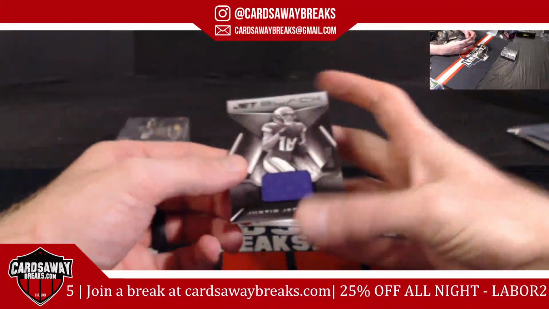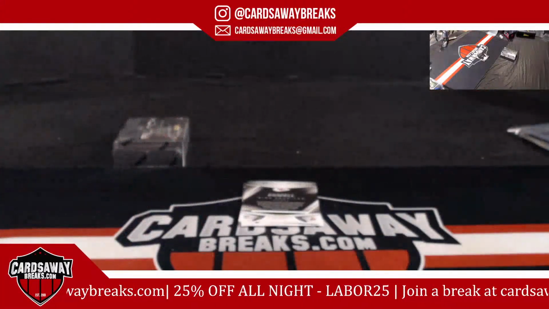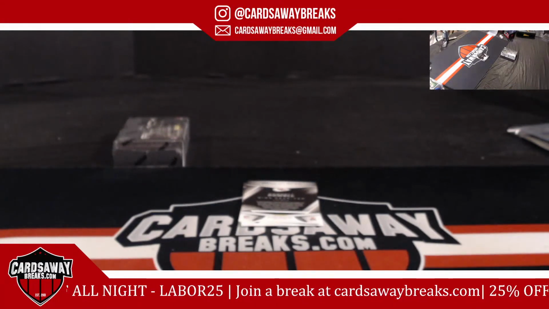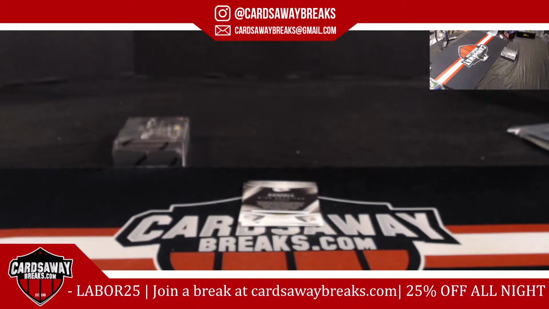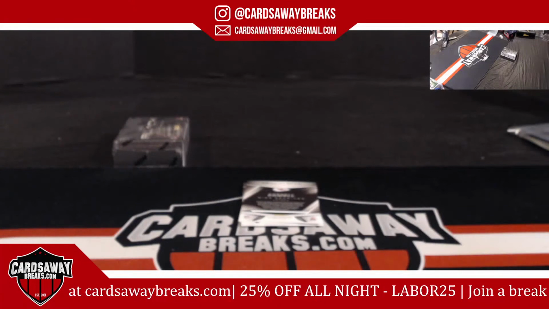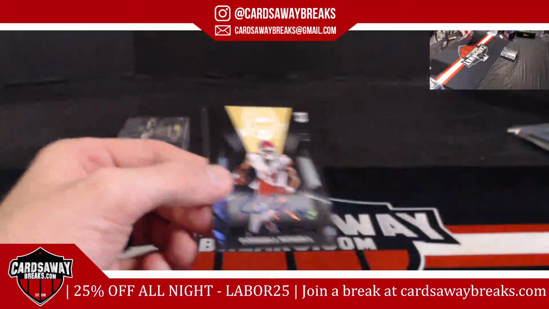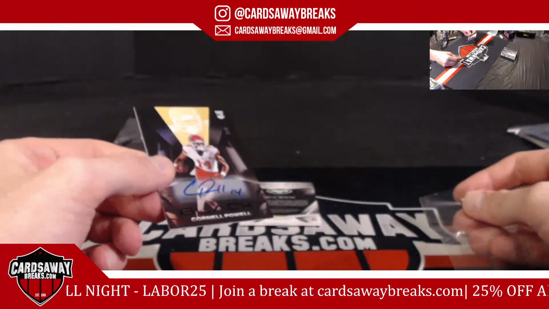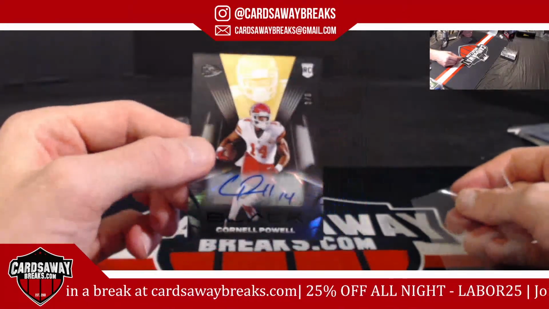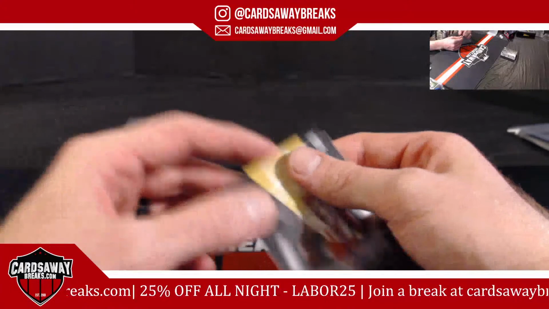Alrighty, back to business for the Vikes. Jay Jettis, number to 125, Jet Black, Minnesota. Coming to Doug R. Next up for the Chiefs, Cornell Powell. Oh my gosh. Is that an auto? Cornell Powell, 2 out of 5 for the Chiefs. Kansas City. Going to Chiefs, going to David F.